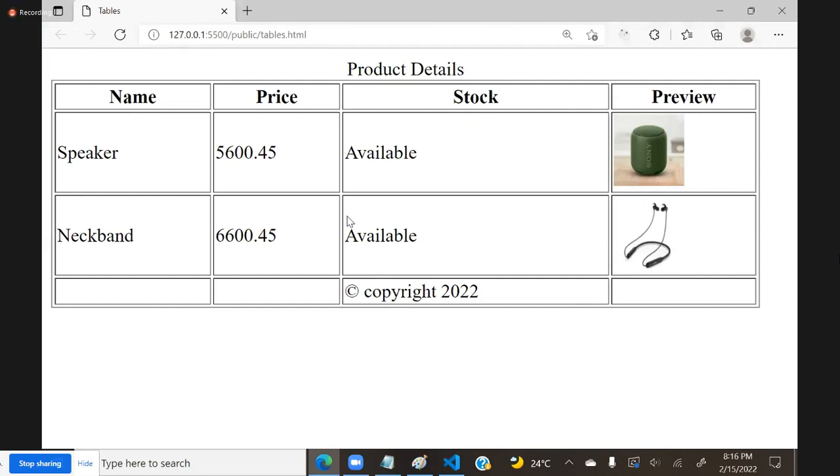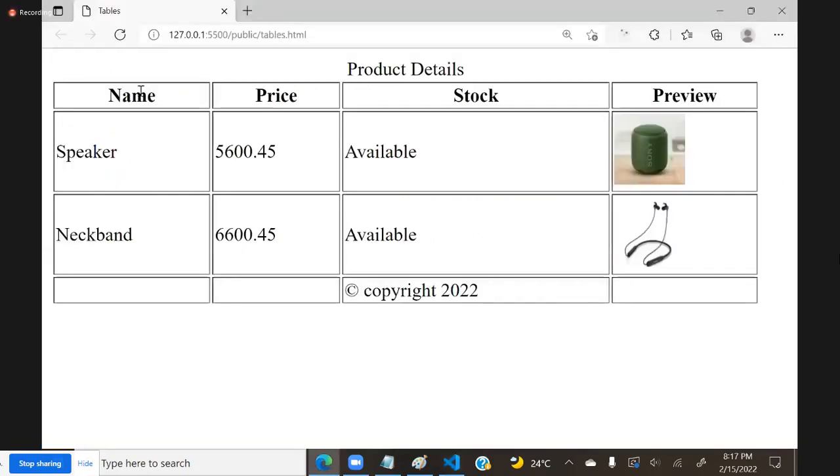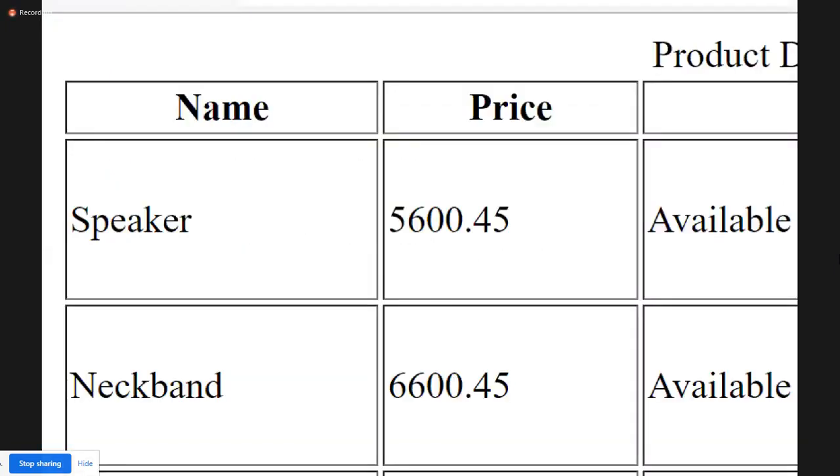And very important, border is only for cells. How to know it? You remove the frame, we will give void, then you can see border is only for cells.